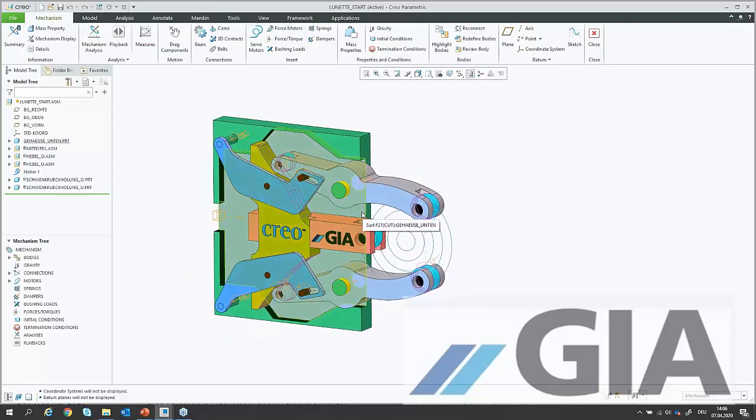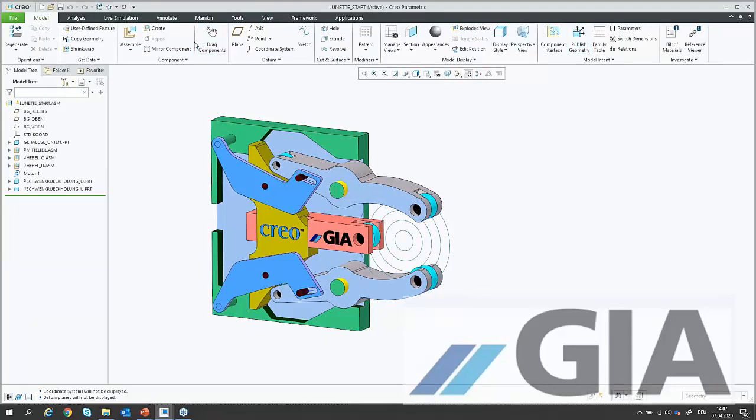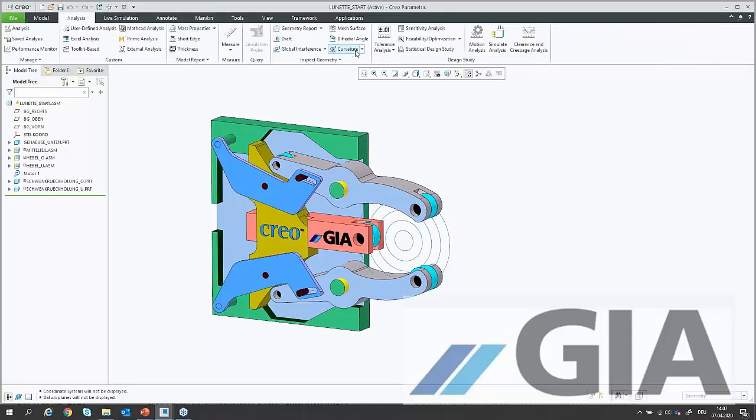I want to check during the movement the distance of this component here to that component. And this can only be done when you create before in assembly mode a distance analysis feature, and this can be done here under, of course, analysis.